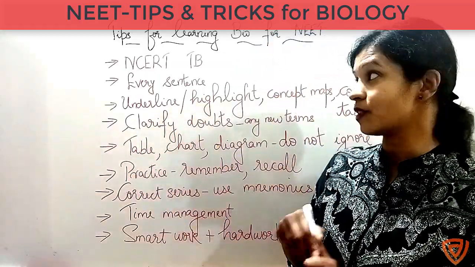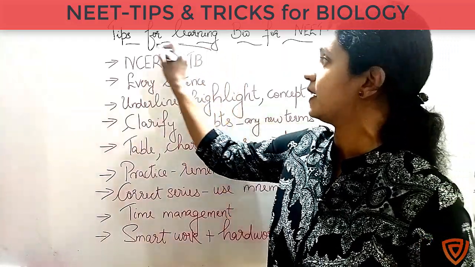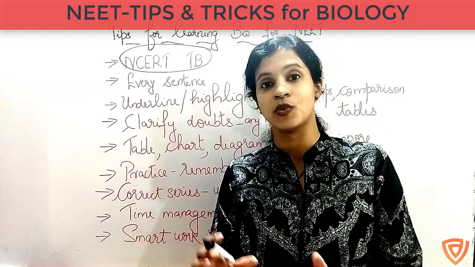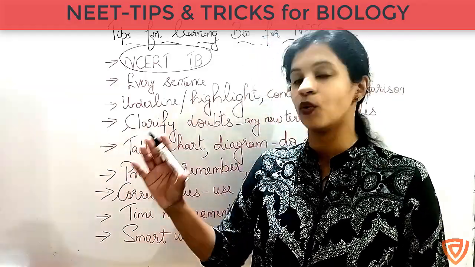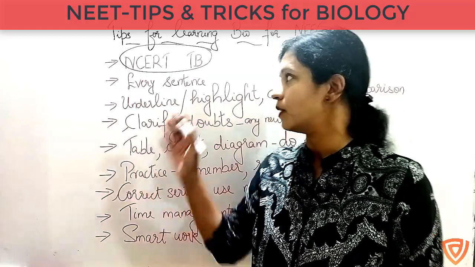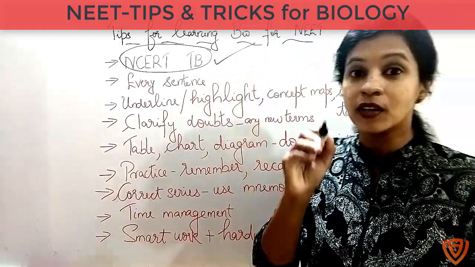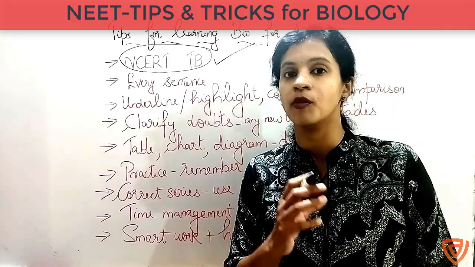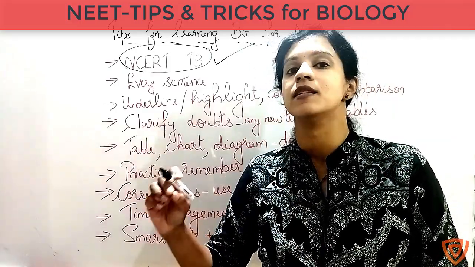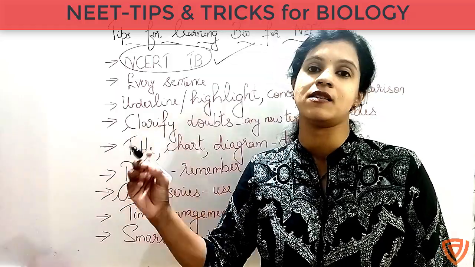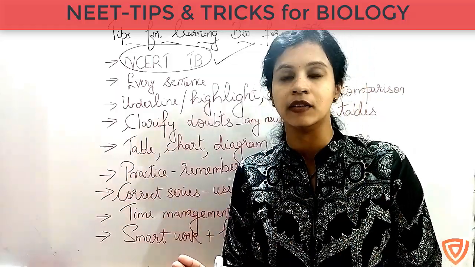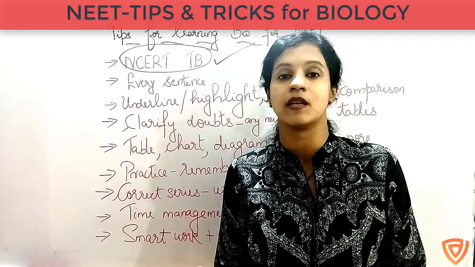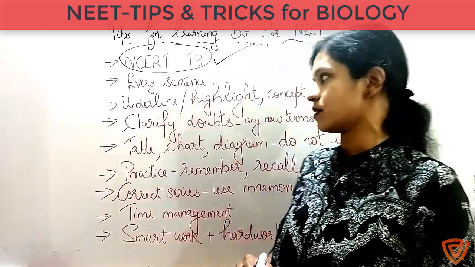The first and foremost thing is your NCERT textbook. You have to read it minimum 5 to 6, even 10 times before you appear for the NEET exam. Every sentence in the NCERT textbook is demanding, especially for biology. Every word matters; you should not ignore any word or take any word for granted. It may come in a different way, as a conceptual question.